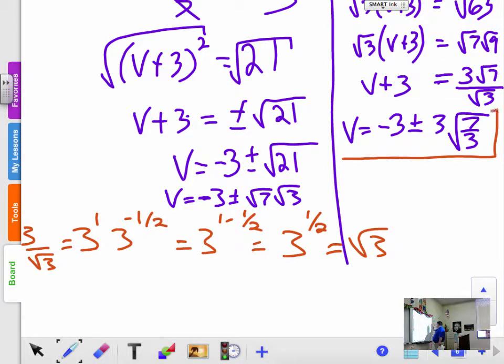I'm just going to toss it out of the test, because I taught you how to do it this way, and I don't want you guys to waste a lot of time trying to figure out how to convert from this to this. I'm just going to toss it out. Okay?